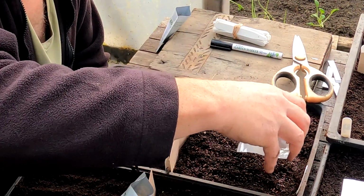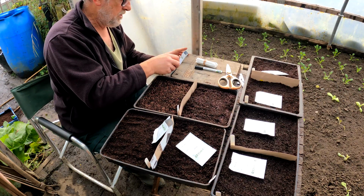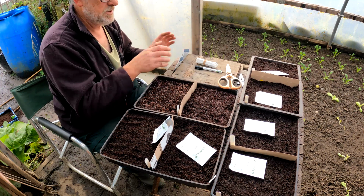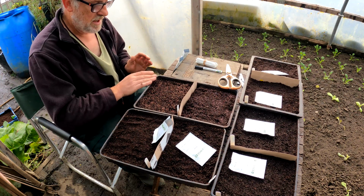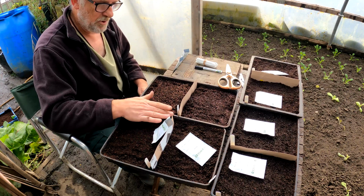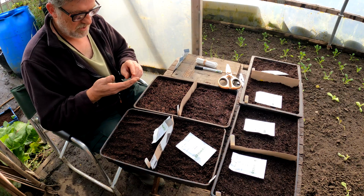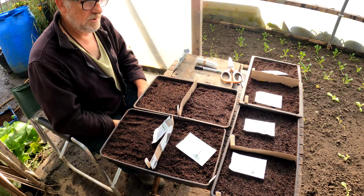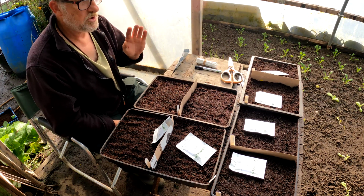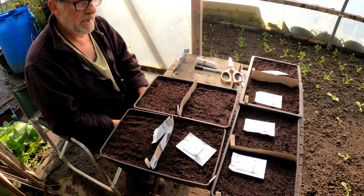Now, you can grow these under lights, and many people do. I'm not going to do that. They're just going to stay here in the polytunnel. If the temperatures drop too much, I will take them home and put them in the greenhouse, just to keep the temperatures up. But we'll see how we get on with that. I've got a light at home I could use, but I'm not going to. I just want to grow them under natural light. I want to keep it as simple as I possibly can.